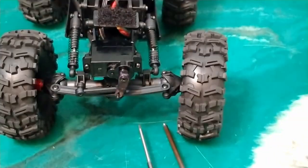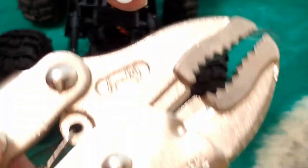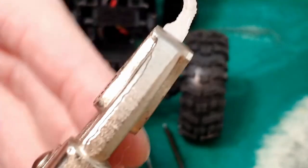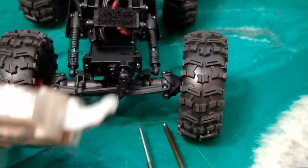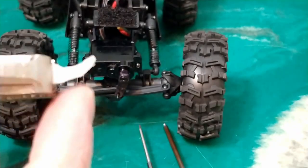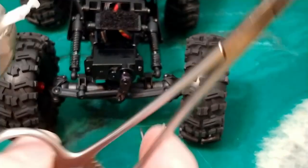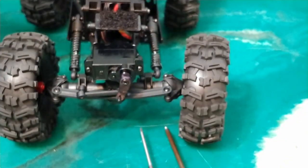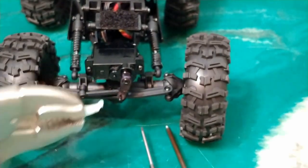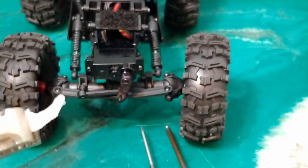So what I ended up doing was getting a new one, getting some vice grips here, making it the perfect guard to protect that end that goes onto the threads or the fins or whatever you call it, the end of the servo. It's got all the goodness in there. And then I took a pair of these forceps, covered the other end where the actual thread is going to go through. Right, a little screw, I guess, from the arm. And heated it up and gave it a bend.